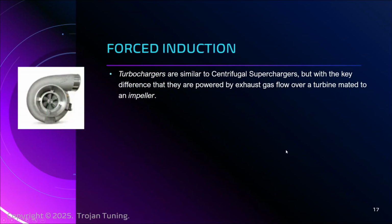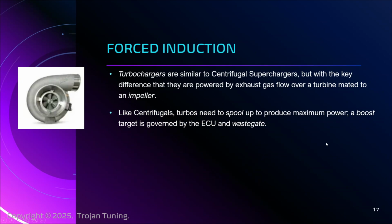Okay, the other option, the turbocharger. The wonder snail. Just like a centrifugal, this is attached to the plumbing of the car. As the exhaust gases flow out of the header, it comes into a collector that collects and spins this turbocharger. So as the gases go by, the turbine is connected via rod to an impeller. This is the impeller, and that impeller begins spinning, and an impeller is like a propeller. It just goes in the other direction, and it sucks air into the engine. And again, we're hitting double atmosphere, triple atmosphere. So 30 pounds of boost is like 2 atmospheres above the existing atmosphere. It's a lot of air that you're cramming into the engine.